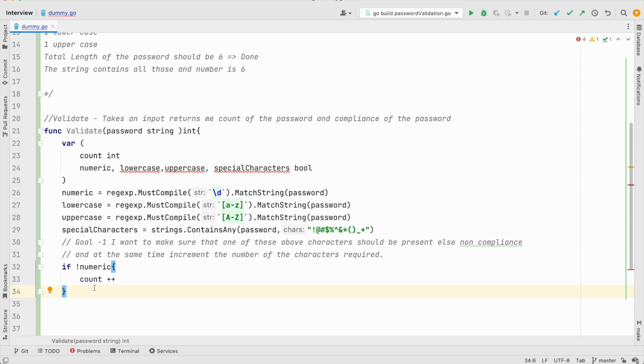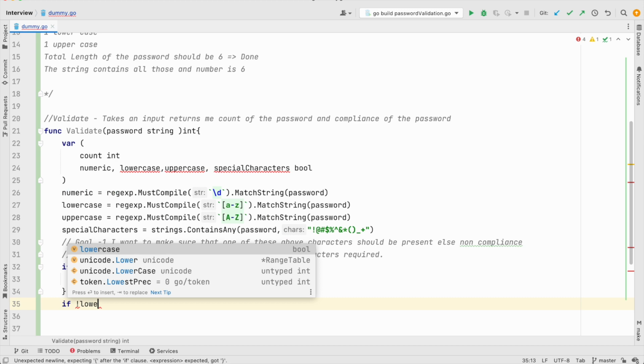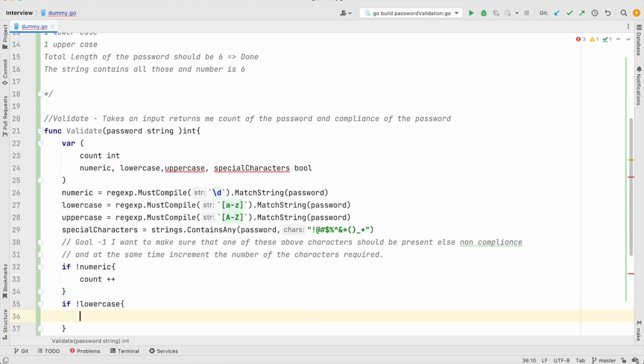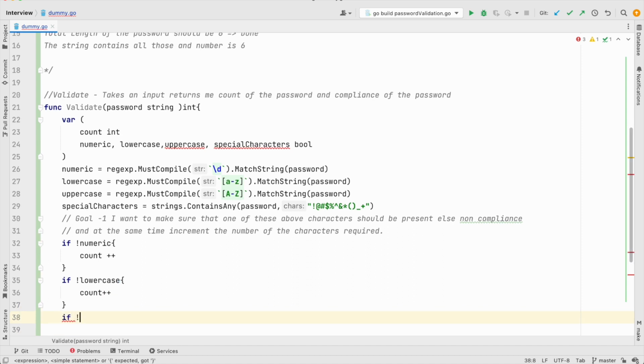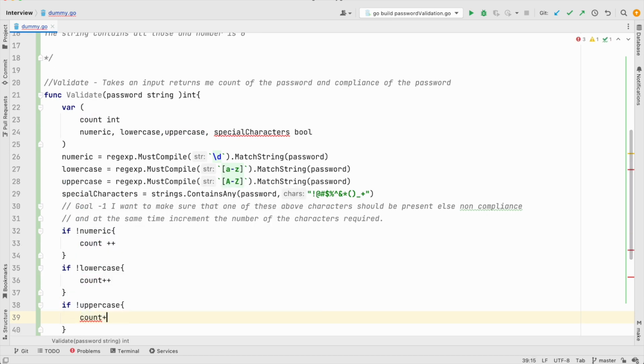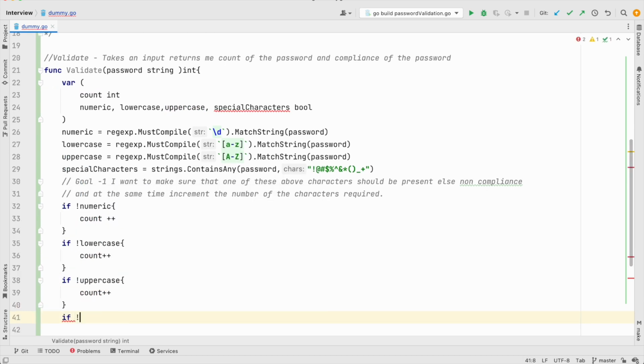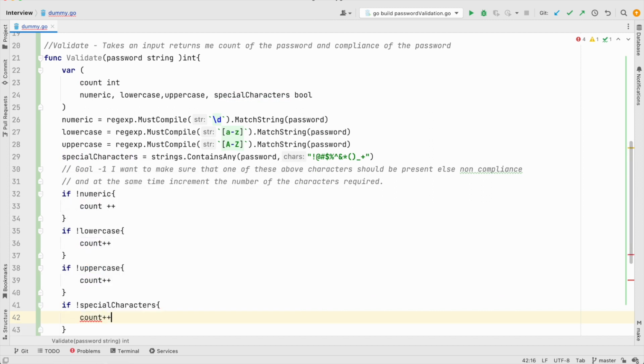So I'm going to use multiple if statements. If not lowercase, then again count plus plus, so that means it increases the count, right? Similarly, if not uppercase, count plus plus. If not special characters, count plus plus.